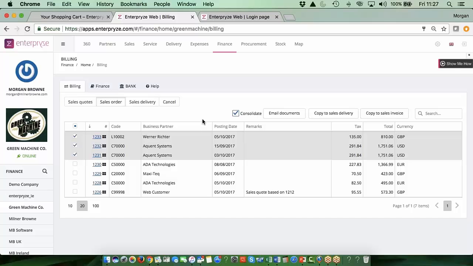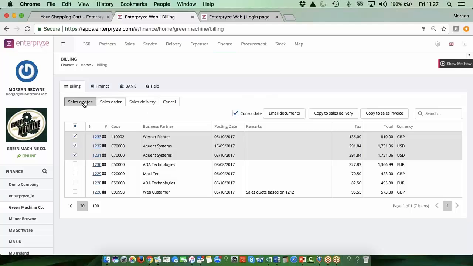So if I click consolidate, it will merge the lines of these transactions onto one transaction in Enterprise and SAP. So I can decide to re-email these transactions, so it's like a batch email solution for these different documents to these customers, so we can effectively batch email our transactions to the customer, or we can copy them to a delivery or directly to an invoice.